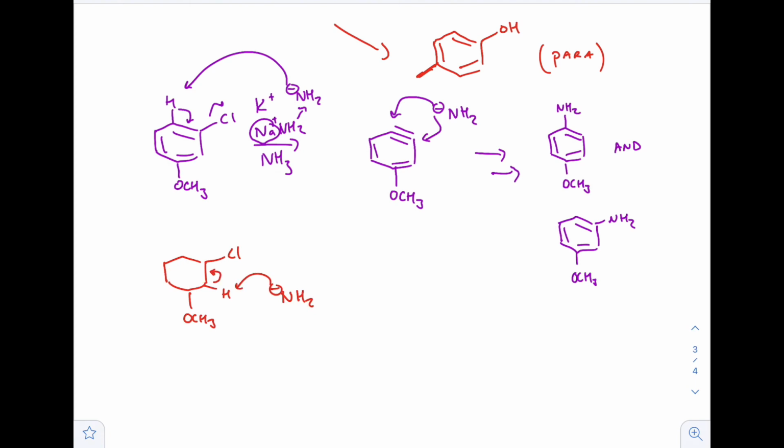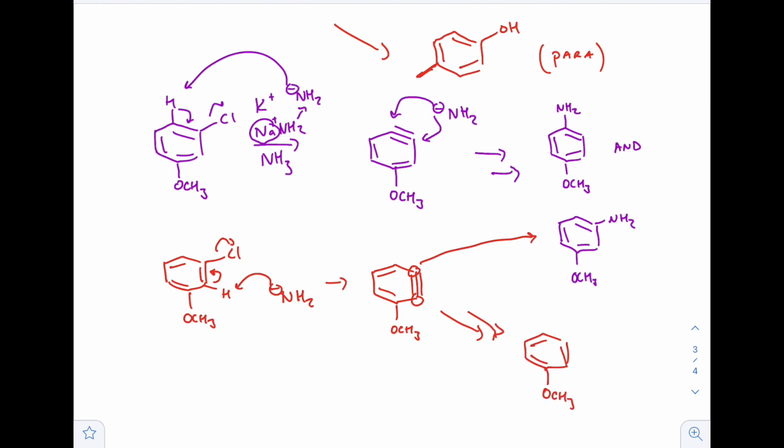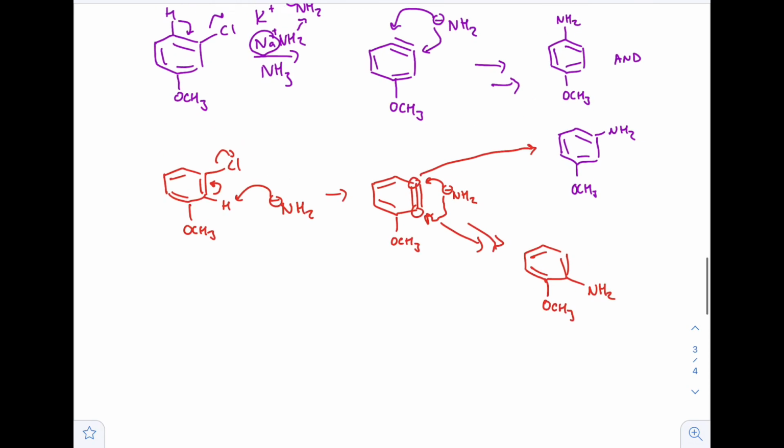There is, of course, that other hydrogen, right? I'm moving these pi bonds because it's not going to make sense otherwise. But remember, the pi bonds just move around because of resonance, right? We formed this benzyne as well. We had that proton that was ortho to both of those substituents. We can, of course, remove that, which would yield one of the two products from the original mechanism, but then we would also form a new product where the methoxy is ortho to the NH2 group, right? And so that's if we attack on either side of that benzyne.